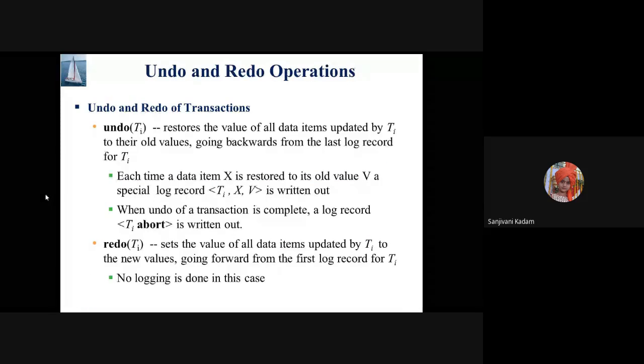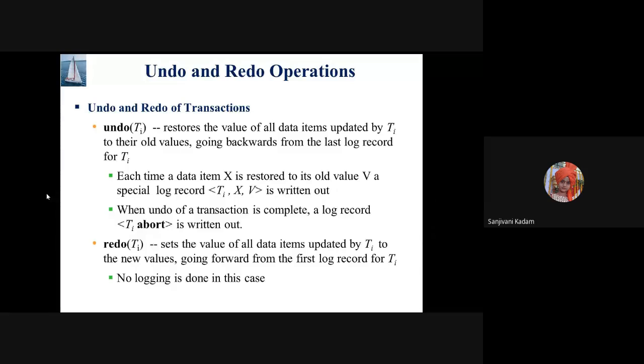Undo the changes done by a transaction. Redo whatever changes we have done, we will commit those changes. So this was the meaning. So this was regarding the deferred database modification. In deferred database modification, this step is done whenever deferred, it means delayed write is there. Delayed changes are done to the database.